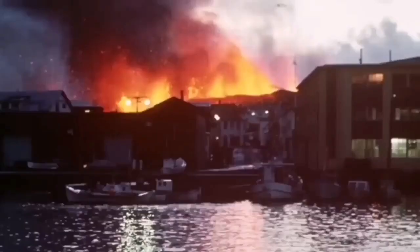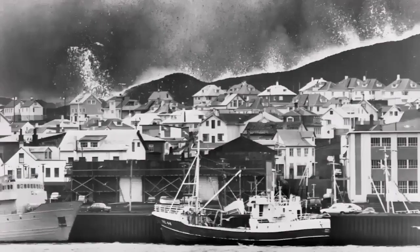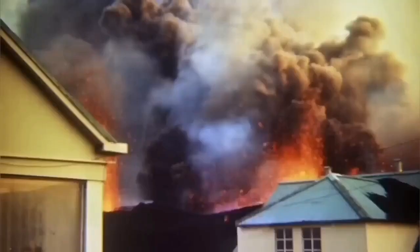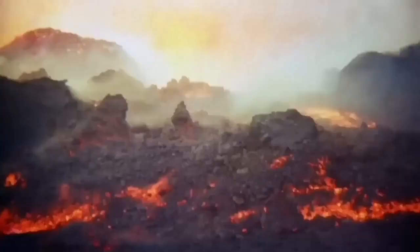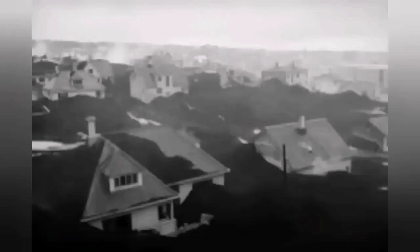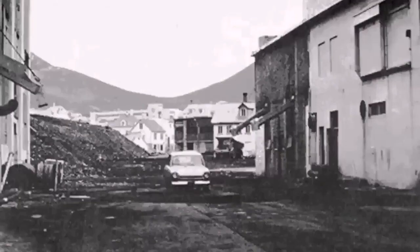It was one of the iconic moments in volcanology, because for the first time we tried — and successfully stopped — a lava flow by pumping water onto it. The lava was almost covering one-fifth of the town. Every second, 400 liters of water was pumped and directed by laying pipes onto the town. This is the iconic image of that time and is world-famous. Here you can see before the water and after the water was pumped over the lava.